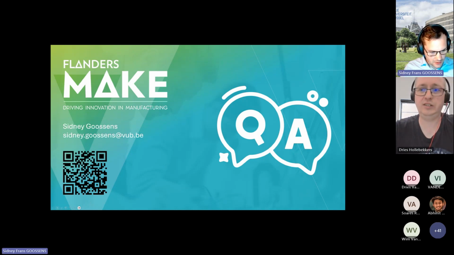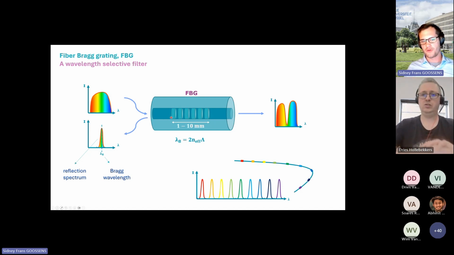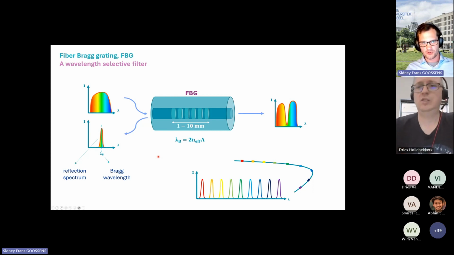That's a good question. So let me go to the slides that explain that more or less. With the FBG sensors, you induce a wavelength shift due to a strain or due to a temperature. Now the sensor is cross-sensitive to both, so you typically measure both strain and temperature at the same time. There are different ways to decouple between those. For example, if you measure very high vibrations in strain, you know your temperature is probably changing much slower than the strain you are measuring. So that's a post-processing way.